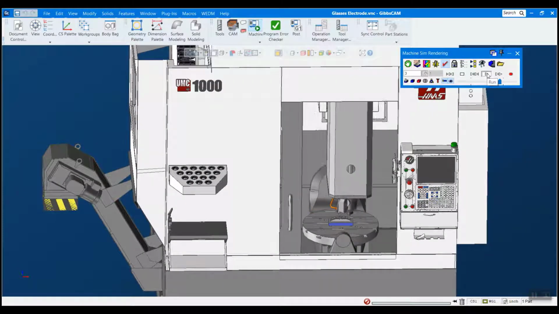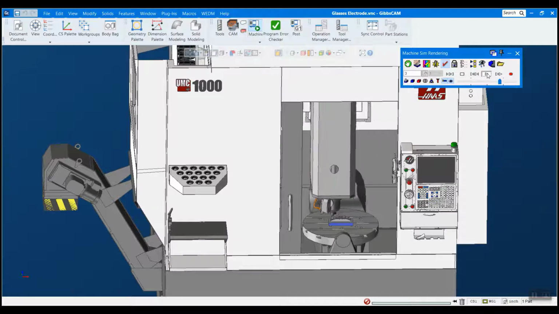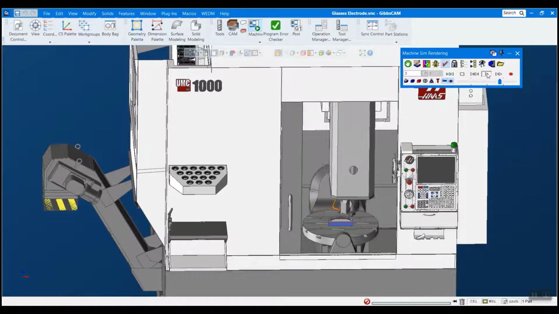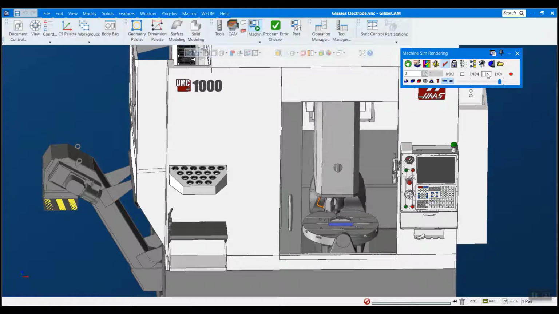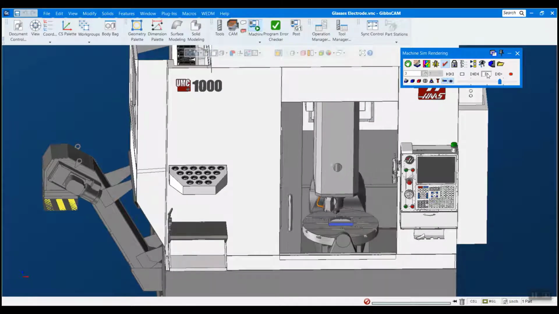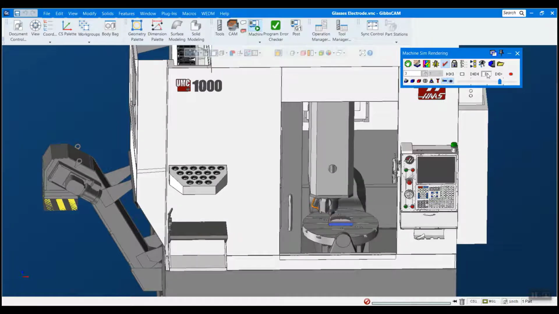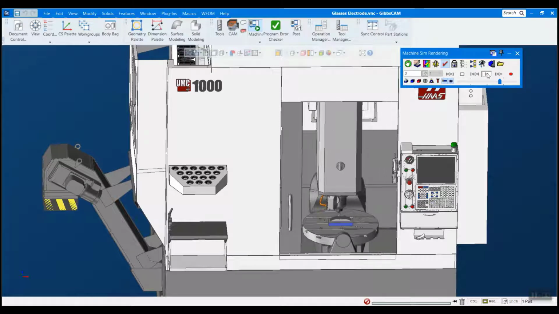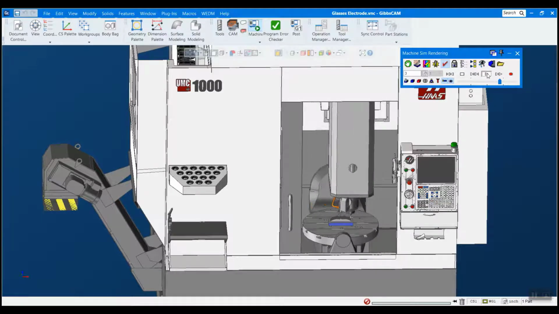My name is Michael Carter, and today's topic will be importing machines for simulation. I think everyone can recognize the importance of getting an accurate machine simulation in their CAM product, especially for more complicated machines such as 5-axis or Swiss. But because of GibbsCAM's universal kinematic machine, this is actually one of our biggest strengths.